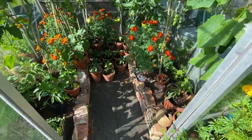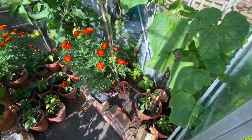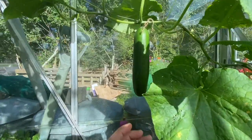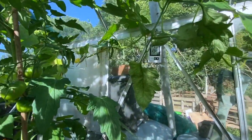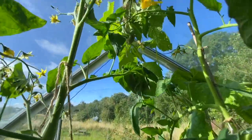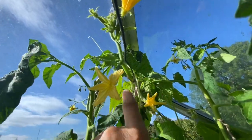And in the greenhouse, things are going quite well. Let's start here. This is one of the cucumbers, and I've had so many cucumbers, so there's one here that I need to pick, and it is continuing all the way around there. I'm hoping that this will just continue along the wire here. And then I've also got another one in this corner that is climbing up. I don't know if you can see that, the back here. And it's actually reached the ceiling now with a few flowers. So I'm hoping for more fruit here.